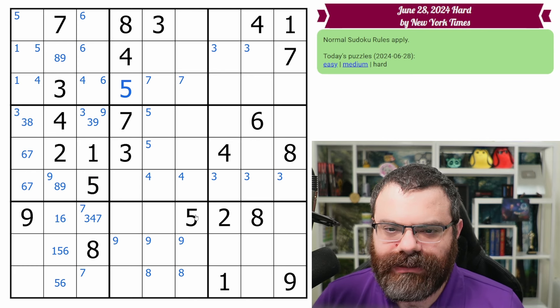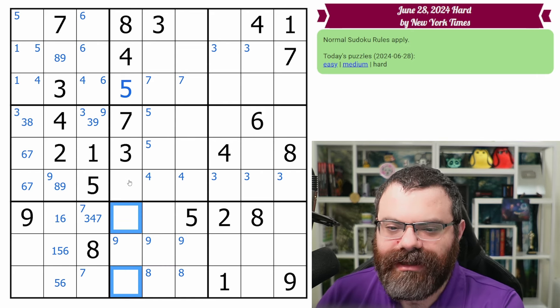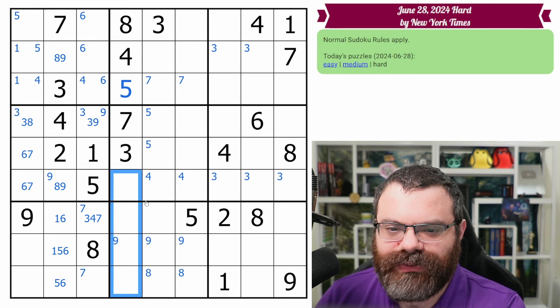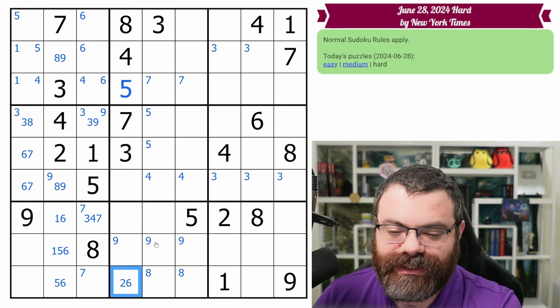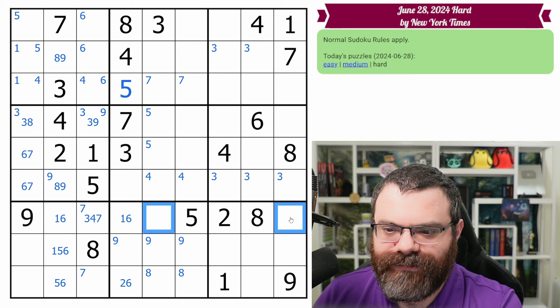Let's do this stack here. We do have the two fives, which we got. Looking at this column — the first thing I'm looking at is how the nines are across here. So these aren't nine. This can be nine, but unfortunately it can be. What do we actually need here? We need one, two, six, nine. This can't be one or nine, so this is only two, six. This can't be two or nine, so this is one, six. That makes a one-six pair here. So the remaining digits are three, four, seven, which does clean up a little bit.